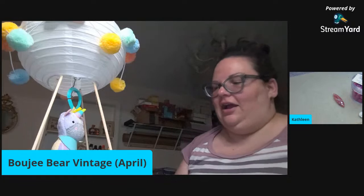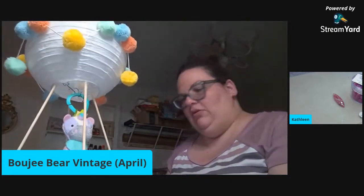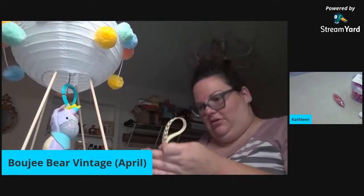Thanks. If you weren't in here when I did it, I got the little thing in there like you suggested, and then I put the little bandana bibs on each side of the basket. Now I'm working on some bows to put on each side to help mask those paper clips that are holding them on.